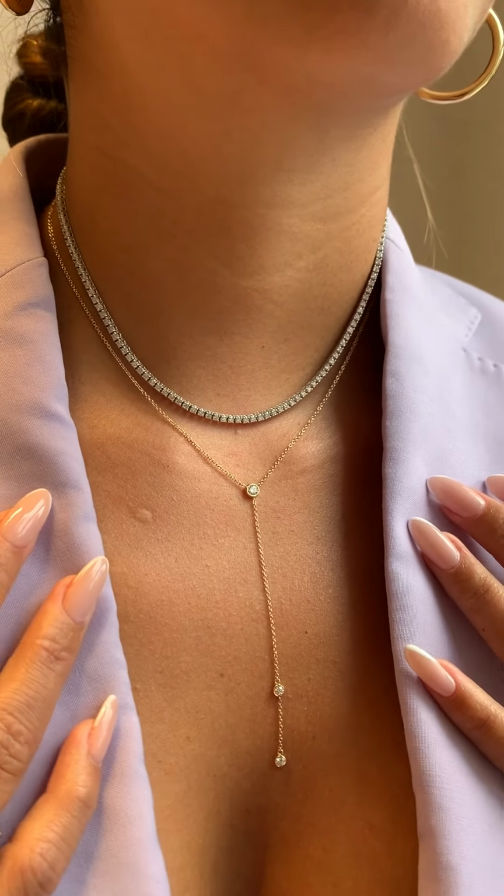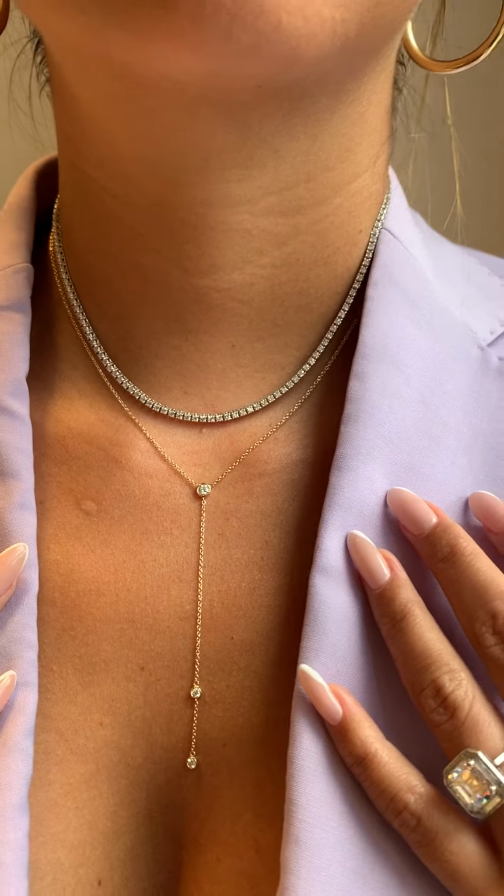Mix in some color, mix in some dangly elements. I love doing different layers like a lariat or a party choker or something that's going to bring a bit of interest to your stack. The number one thing is, don't layer too many of similar type necklaces with similar chains at similar lengths, because that is going to get jumbled up and you're not going to be able to distinguish the different necklaces.